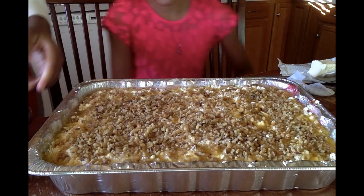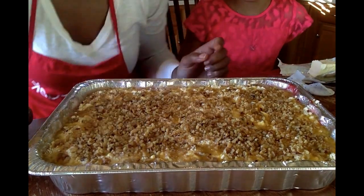Okay. So I have preheated my oven to 350, and you're going to bake this in the oven at 350 for an hour to an hour and a half. I tend to add or subtract time based off of the way it looks. If it looks like the crust is brown enough or crispy enough for me, then I'll take it out. If it's not, then I just let it sit a little bit longer until I feel like it's crispy enough, it's brown enough, it's done enough for me.